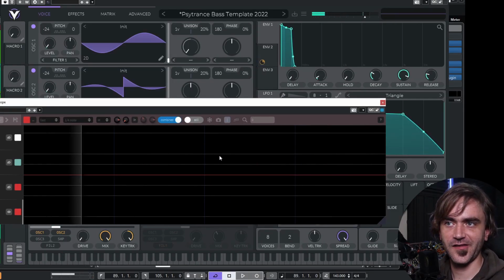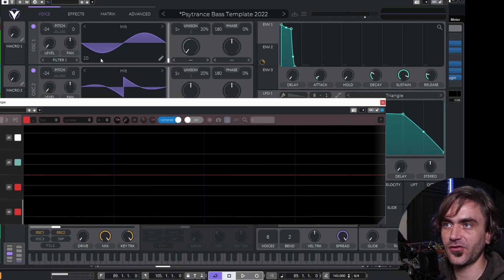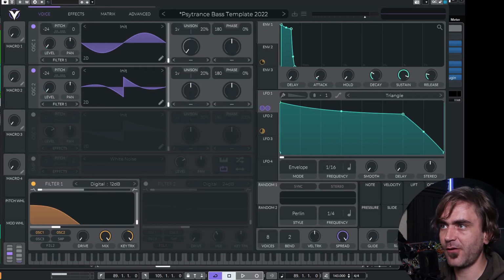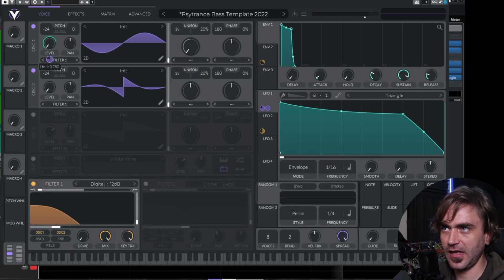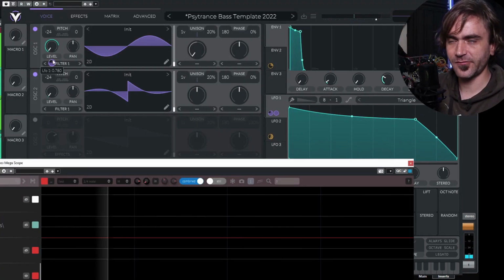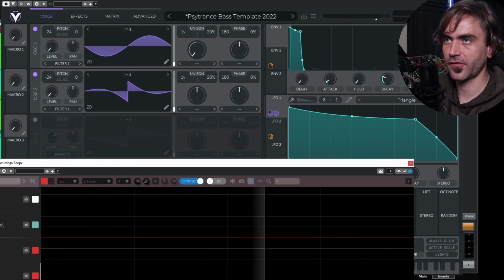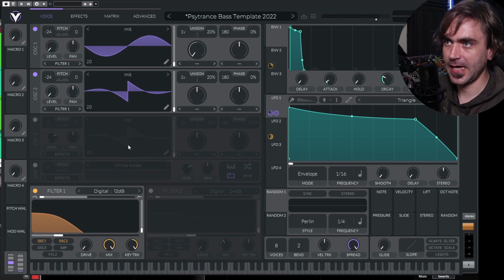Okay, so what happens here, you can see that the saw is slightly rounded, and it's because of the way that Vital kind of normalizes things automatically. So how we can adjust for that is to just change the difference in volume that each of these layers has. So by just changing the amount of modulation that happens on that sub layer, you can get it back to the saw wave.